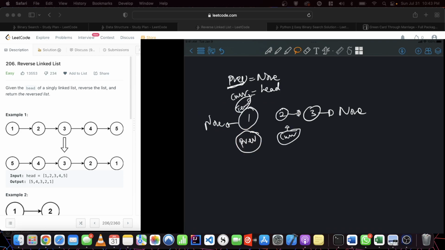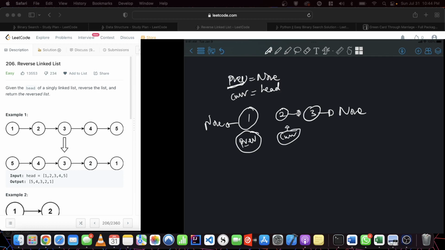At the end of that iteration, the temp disappears because it was a temporary pointer. So now we're back at this position. Although we have a gap here, we still have control of the previous pointer.